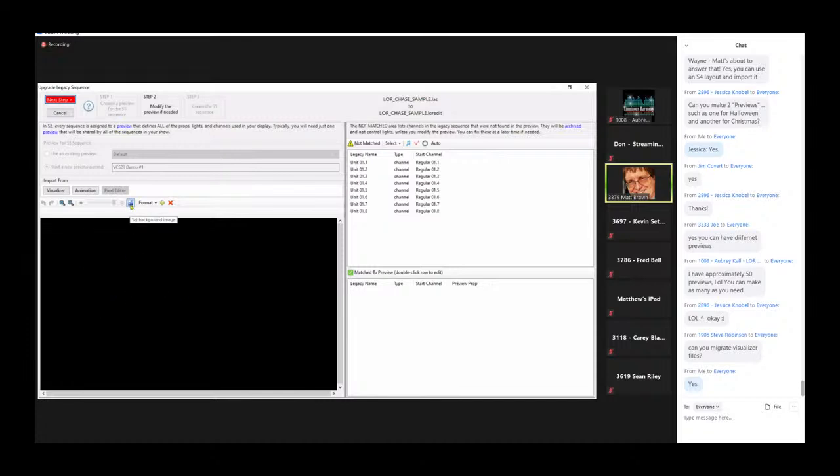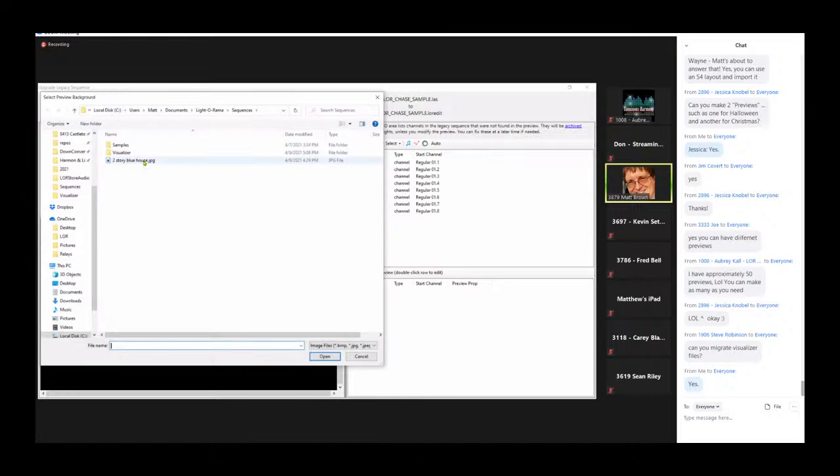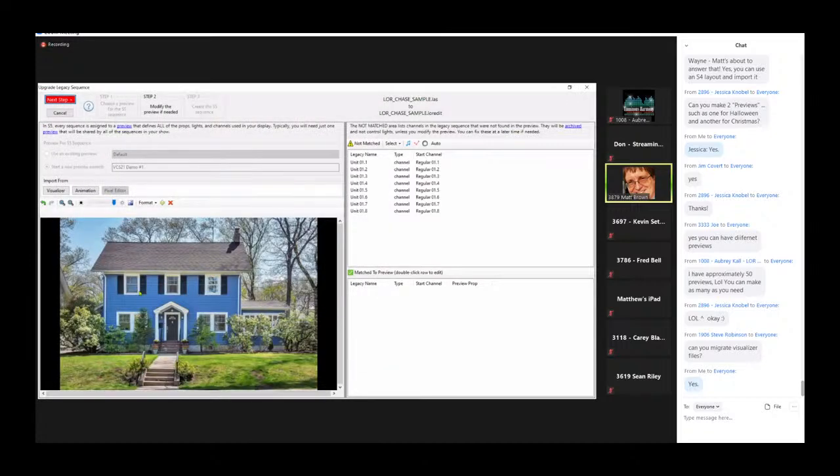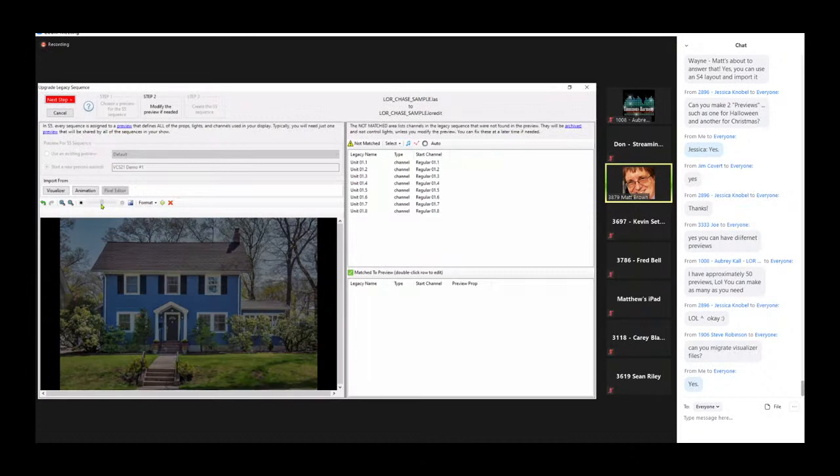So the first thing I'm going to do is add a background image of my house. It's not actually my house, but we'll pretend. There we go. So there's the house. I'm going to dim it down a little bit so that we can see the lights that get drawn on there. All right.